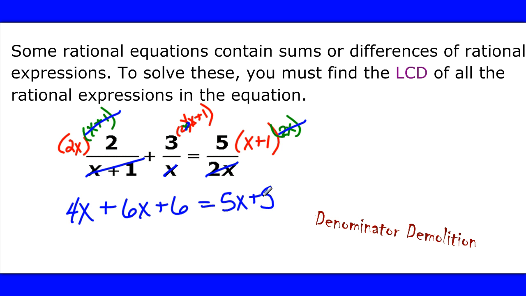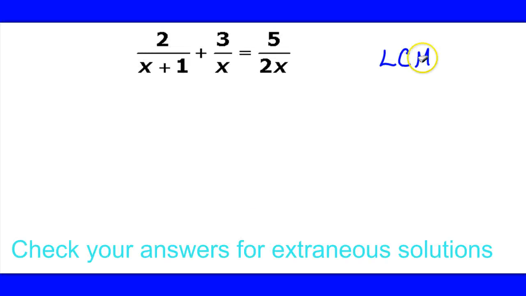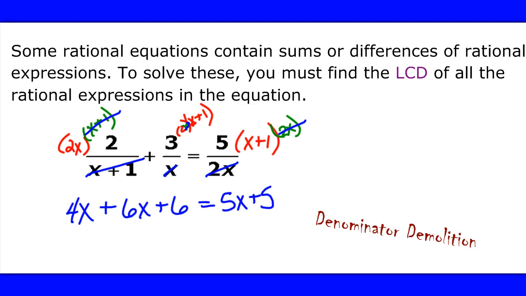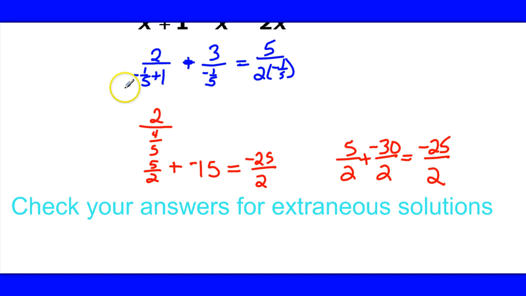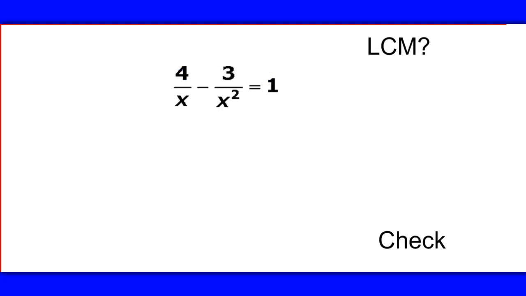And you do the same thing. So here what I did is instead of changing each one of those to have the common denominator and then eliminating it, I just used the common denominator to eliminate it right from the beginning. Remember that we are going to check our answer to make sure. Now, what was our answer here? Oh, negative 1/5, correct? So let's check to see if that works in here. Okay, check this really quickly by putting in your negative 1/5. And a little complicated, but you can see that.